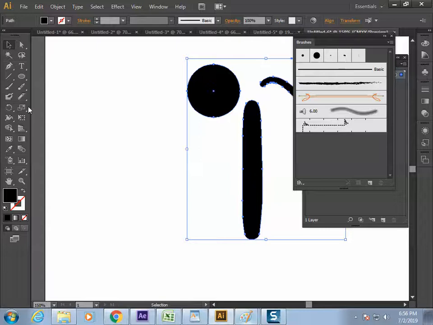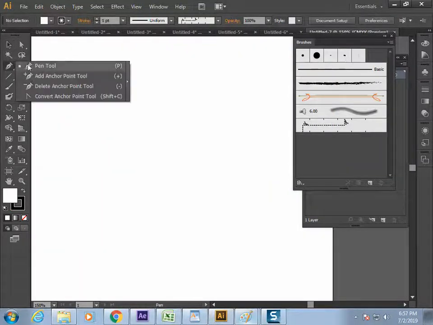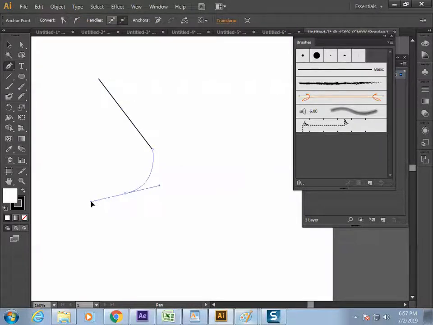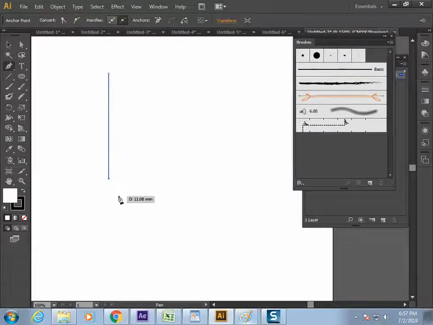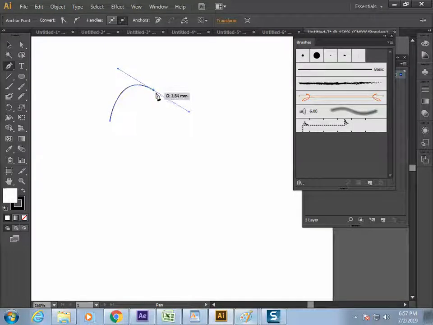So let us move to the pen tool. It's predefined, like you have already learned in Photoshop, the pen tool. Only the difference needs to be learned. In Photoshop, the pen tool makes a straight line, but the time you make a curve, you need to cut off the tangent. In Photoshop, you need to hold Alt and click. Here it doesn't require that. So that is the first difference between Photoshop and Illustrator. In Photoshop, we need to cut the tangent by holding Alt, but here only one click. First difference, and the rest of the things are almost the same.